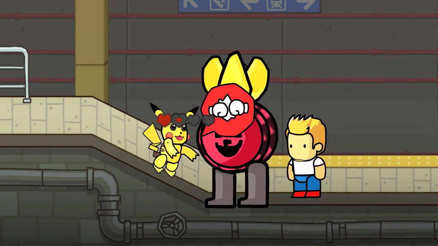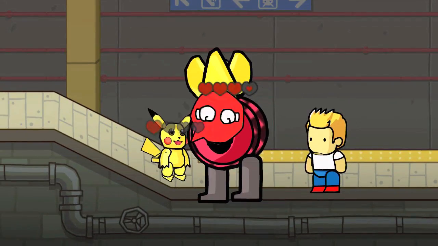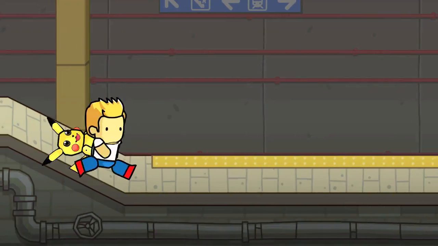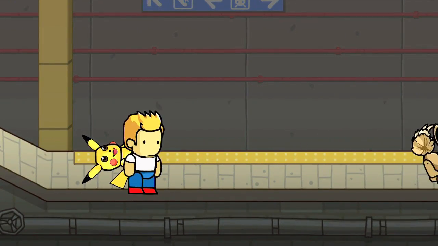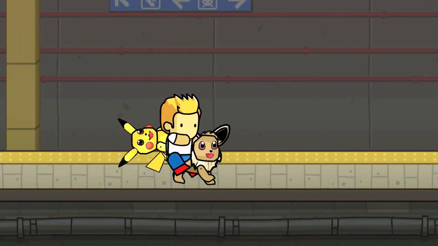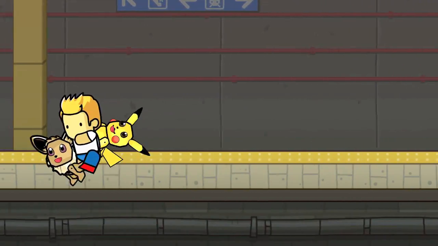You can script Pikachu to actually be on your back, like a backpack, if you wanted to. You could do it on the head, like can be worn on the head like a hat if you wanted. And anyway, we'll do this like triple Pokemonception here. We're gonna ride on the back of Eevee, Pikachu's gonna ride on the back of me, and then of course, Team Kendo's blasting off again.